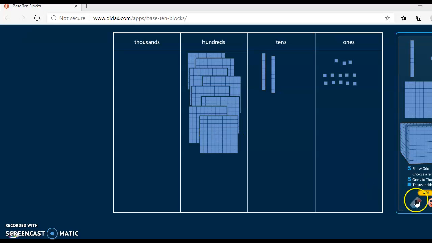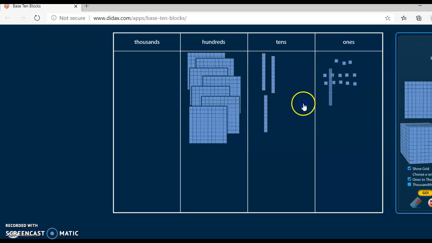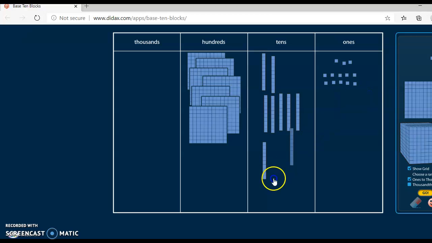So first thing I'm going to do is remove one of my flats because it's getting replaced. So we got rid of one. And now we're going to put 10 new ones on, leaving the 2 that are already there. So we start 1, 2, 3, 4, 5, 6, 7, 8, 9, and 10. And there you have it.